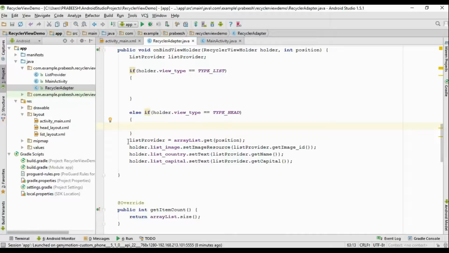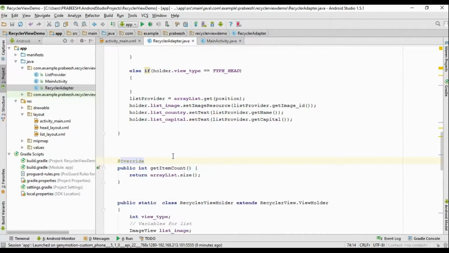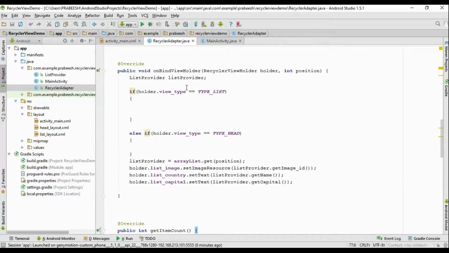Okay, in the first condition, we have to set values for the variables for list. So before there is an additional row, so we need to add one more count for the number of rows. So add a +1 here from the get item count method.